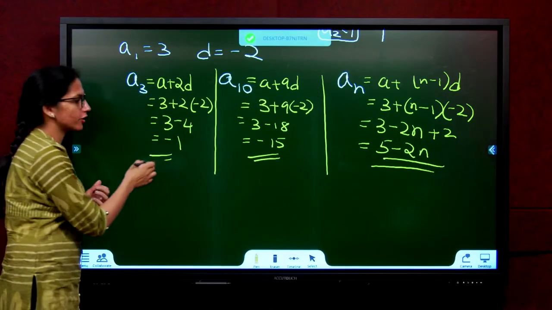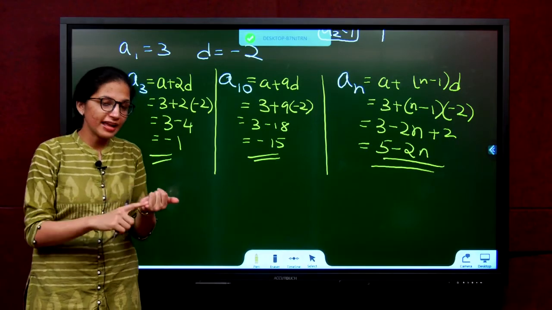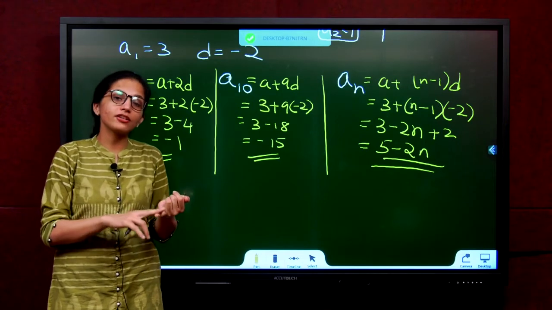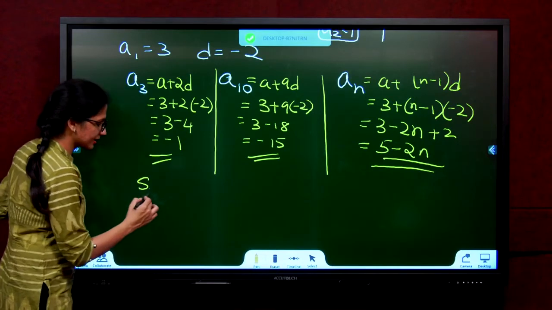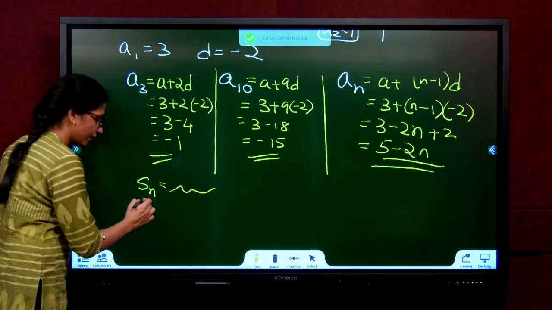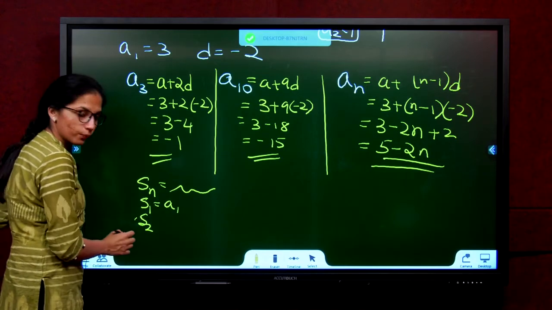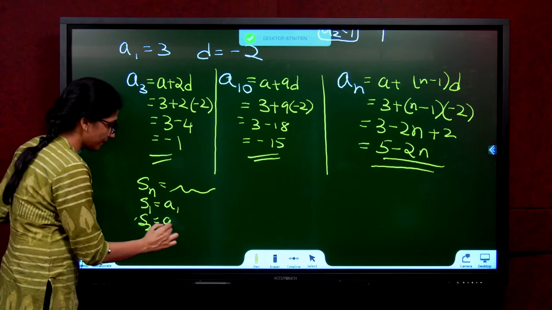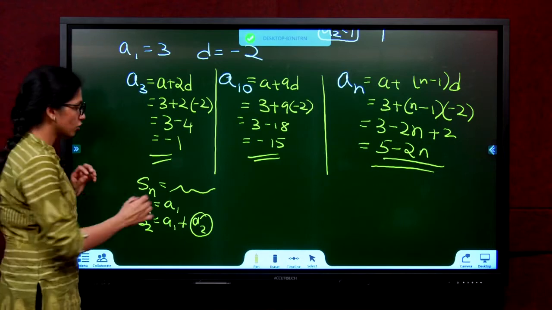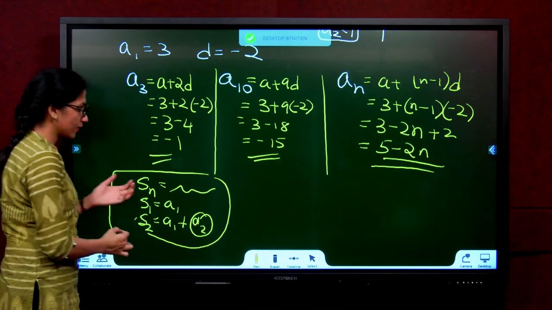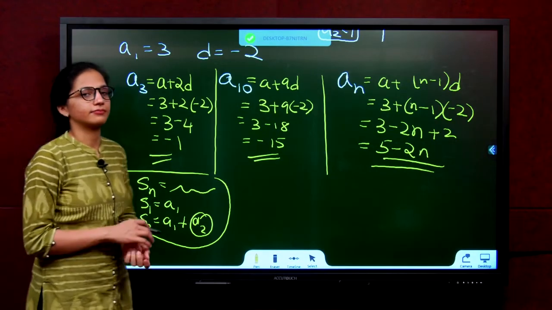So, I hope you understood this problem. The catch in this problem was to find the value of A1, A2. Then from that you find D. And then you can find further. Meaning, whenever they give you Sn, first you find S1. From S1 get A1. Then find S2. From S2, you have A1 plus A2, so you can find A2. Once you know A2, you can find D. So please don't forget, whenever they give Sn, find S1, find S2, find A1, A2, D.